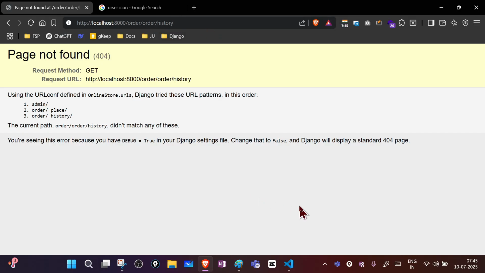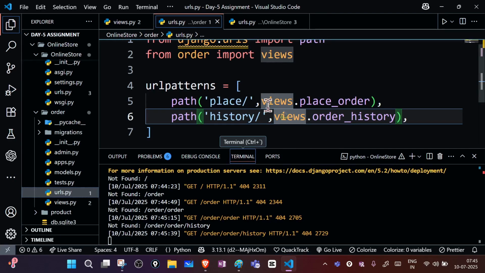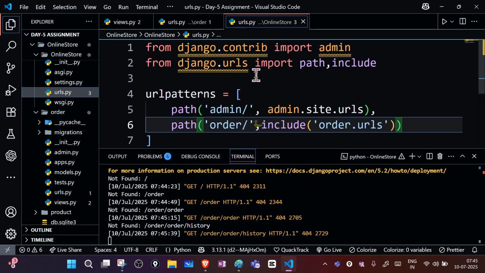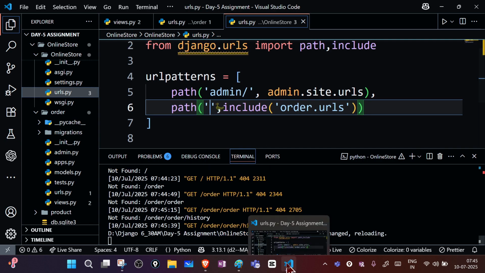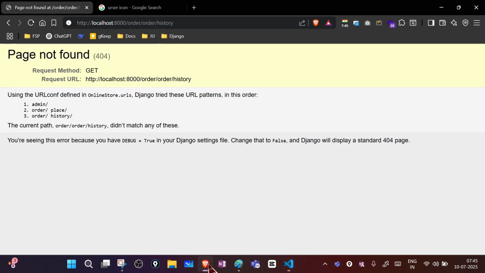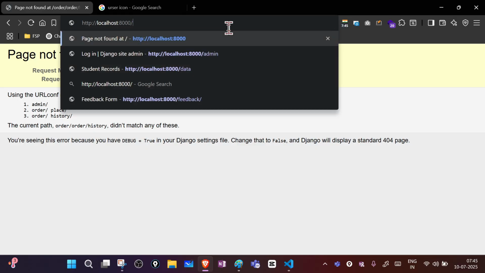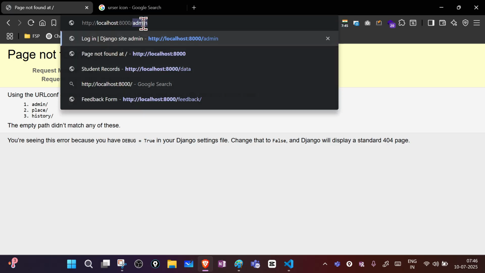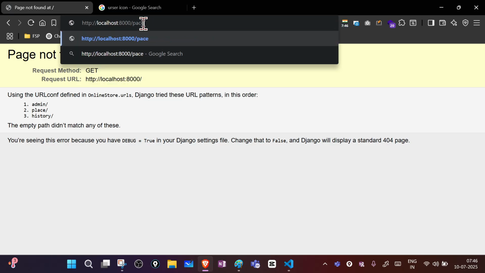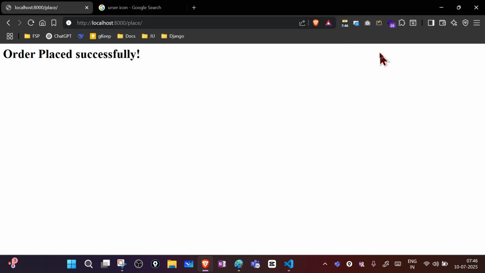Okay, there is some mistake we are making. Application level URL. So if I write place here, it shows order placed.